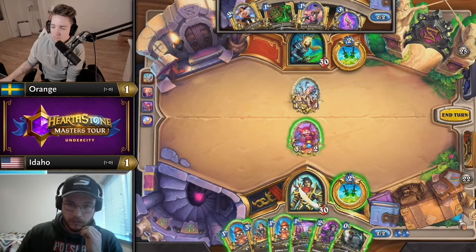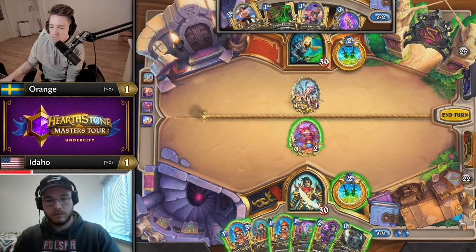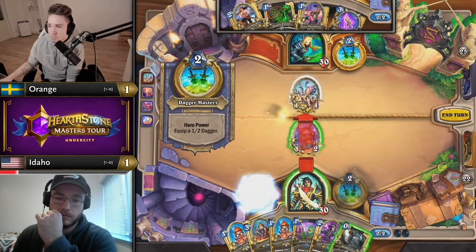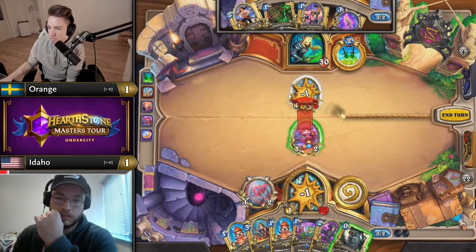There's the Raider to follow up as well, but Idaho does seem like there's a good solid hand for him as well. So it's going to be really interesting. I think Orange just really needs to find some draw to really continue filling in the rest of this kind of curve and game plan that he's already started to formulate.